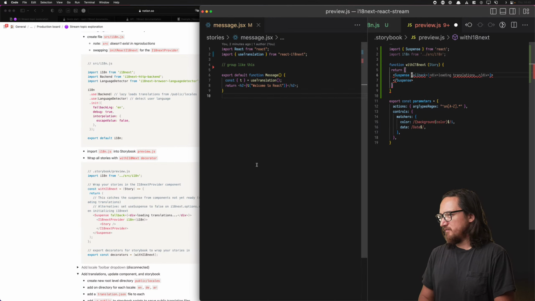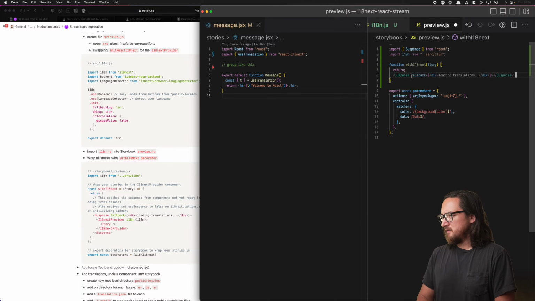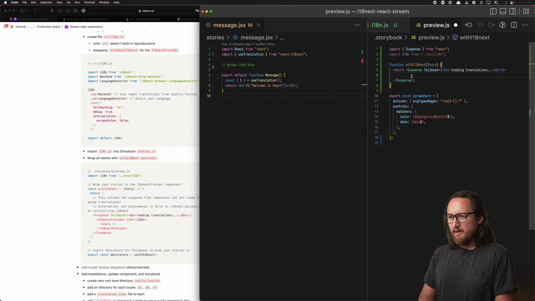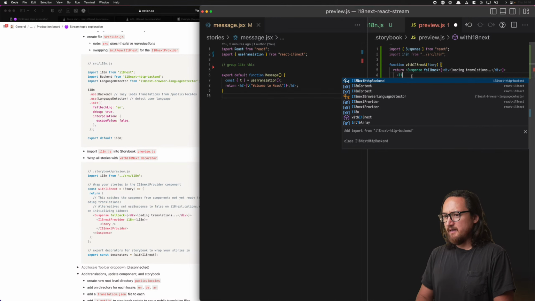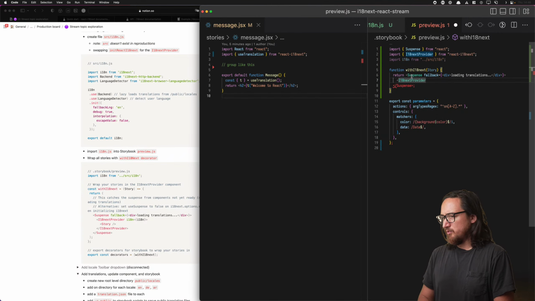Oh, again, fingers. What are my fingers doing? View quick fix. I guess I don't need that. Doesn't like it for some reason. Okay, and then we're going to use the I18nextProvider. It's going to import that for me.